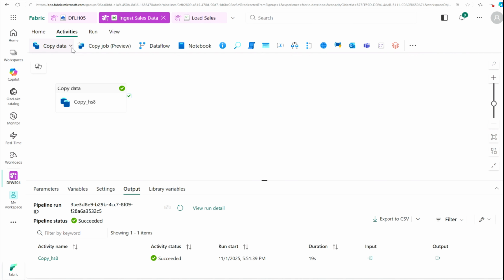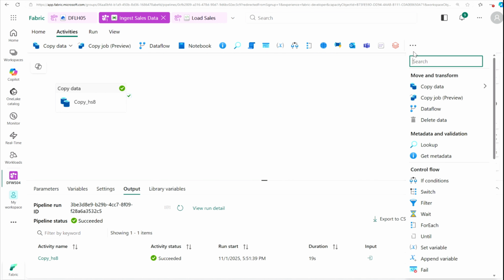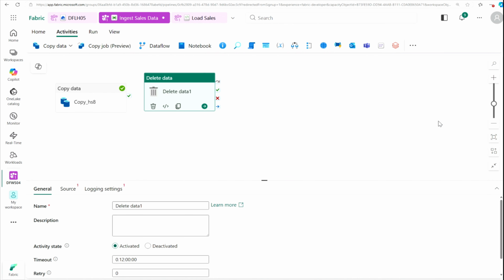Now from here you can see different options are available. Click on these three dots, select the delete data option, and put delete data.